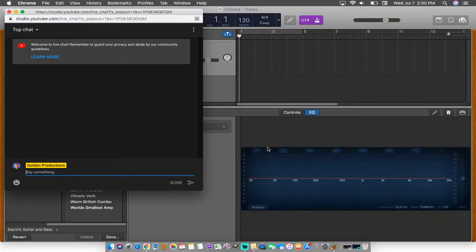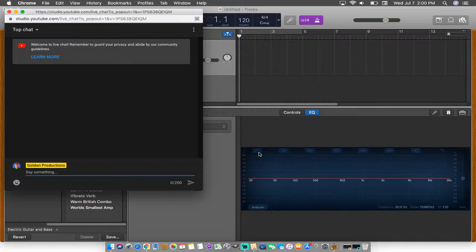And then these up here are your bands. Your bands allow you to boost your frequencies and to cut your frequencies. Your first band here is your high pass filter. Your high pass filter allows you to cut out the low end and clean up that muddiness, that rumble down there that just doesn't sound good.